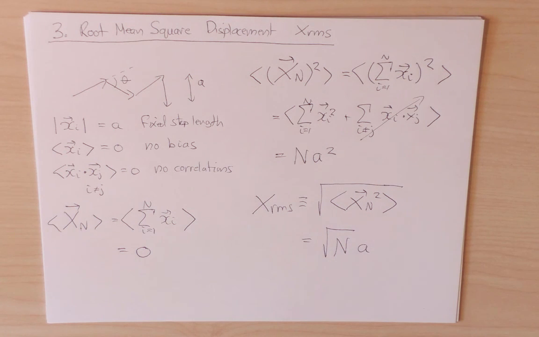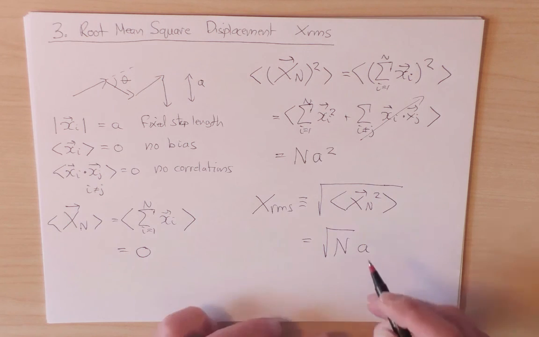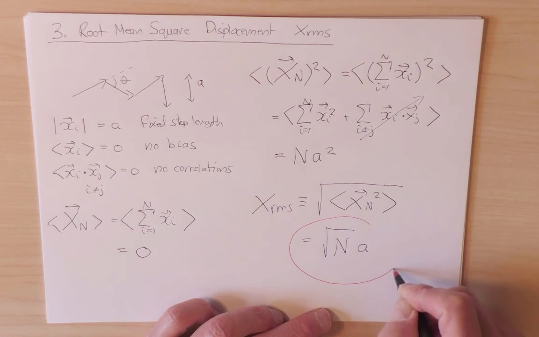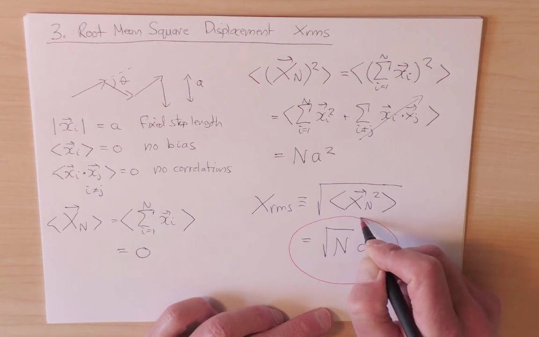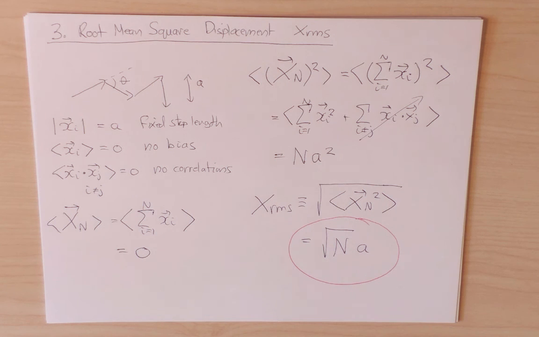So this is our first fundamental result about random walks, which is that the RMS displacement grows not linearly in the number of steps, but only as a square root of the number of steps. So a random walk is actually not very efficient at exploring space. The other point to emphasize here is that there is the factor a, which makes this equation dimensionally correct, because on the left-hand side we have the units of length, and on the right-hand side we have the units of length, and the scaling factor in front is square root of n. So again, this is one of the fundamental results in the theory of random walks.